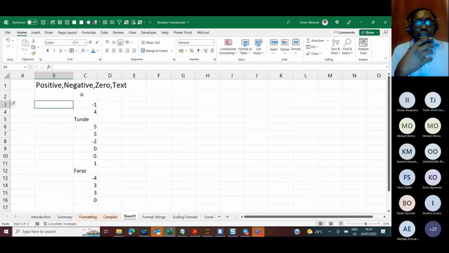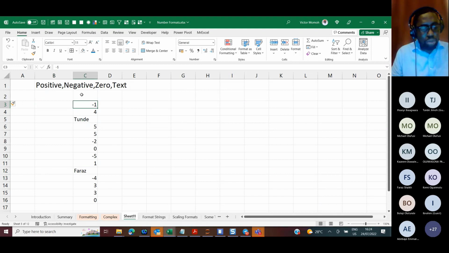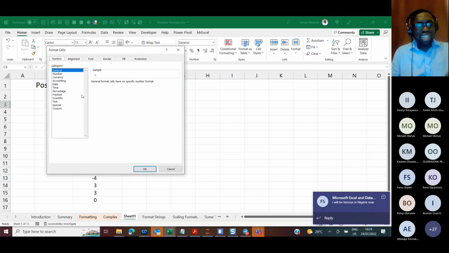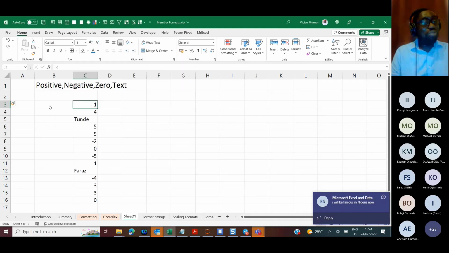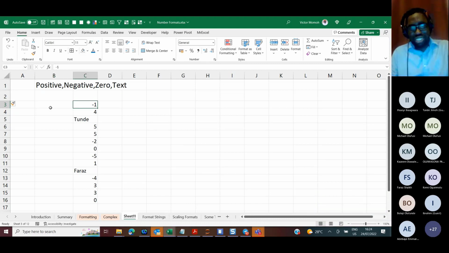Now I said, first we do positive, negative, 0, and text. So let me create a long format that does everything so that you see what happens. In this session, when I put the formats in this dialog box, they are looking very tiny to me. Sorry, my vision isn't exactly the best right now. So I will put the format in here so that we can all see it legibly, or maybe I'm a bit selfish for myself. I'm assuming it's the same thing as if you go in there and put in the format yourself. I'm just using a trick to do this.